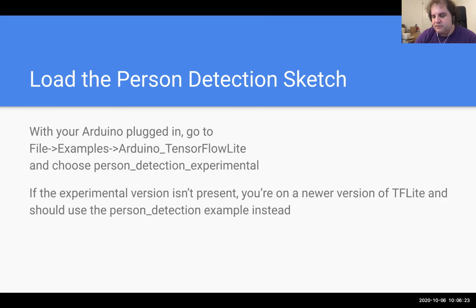This is going to change to just be plain old person detection in upcoming versions of the Arduino library. So I've just made a note for anybody who's coming back to this in the future when the library might have changed, that if there's no person_detection_experimental, you can just use the person_detection version instead. But if you do see person_detection_experimental, use that. So I hope that makes sense.